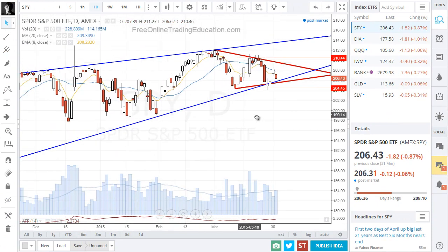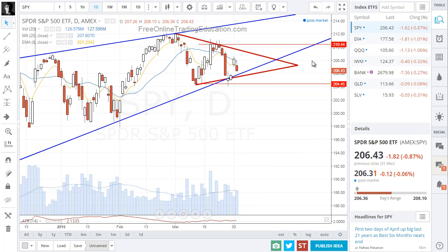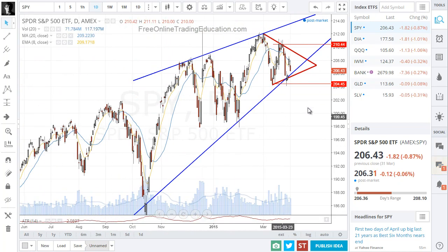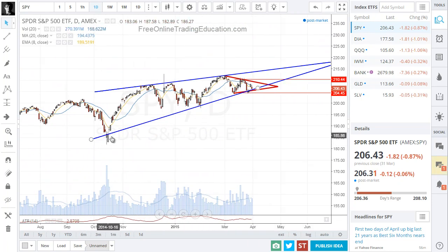And here we are looking at the Spiders. This is a daily chart, and yesterday we talked about all these new lines. Make sure that you get these new lines on. What I'm going to do is quickly bring over some data so you can get this swing low, and this is October 2014. Hit the highest close of that area to the highest close here, February 2015. That'll bring you to the highest close.